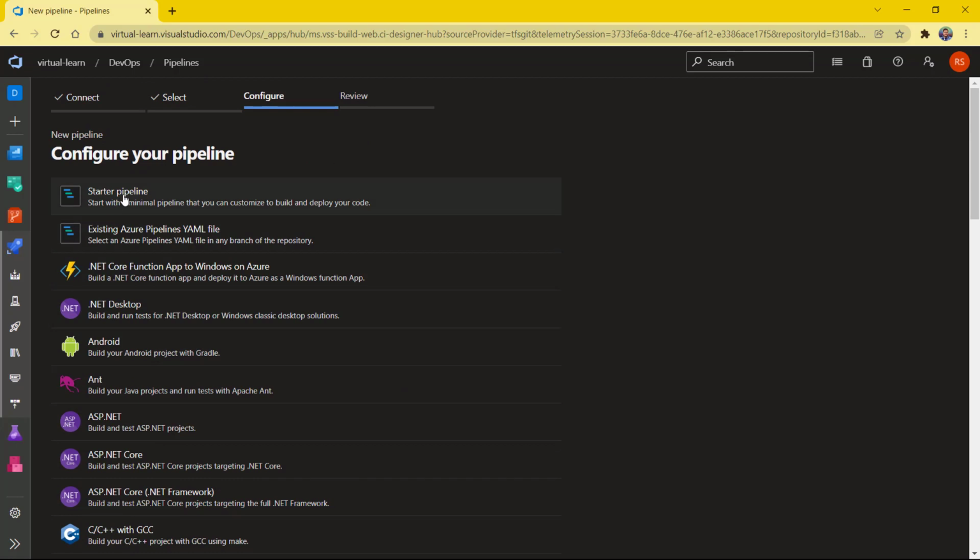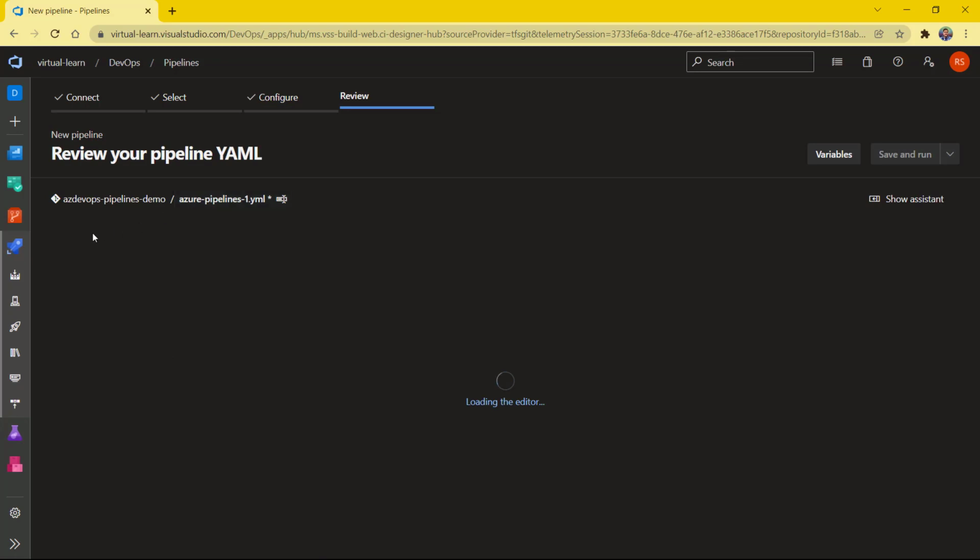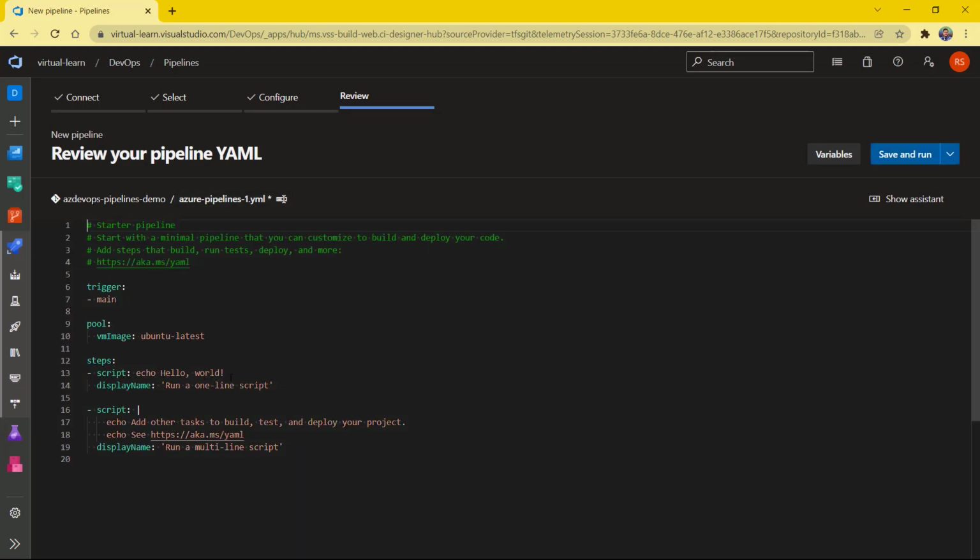Now, to start this discussion, I'm going to use the starter pipeline option, which is the very first option. This will give a default template for our pipeline. We'll go into the detail of this default template. Before that, have a look at this configuration here.